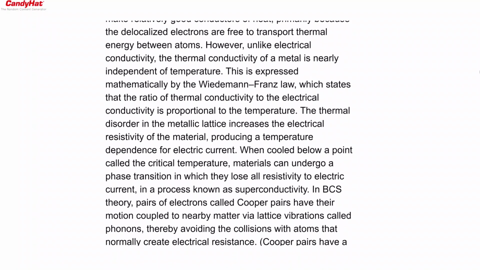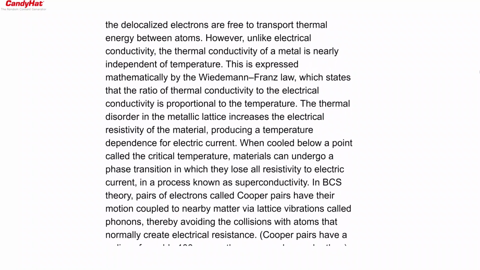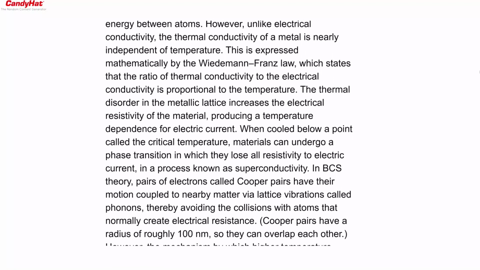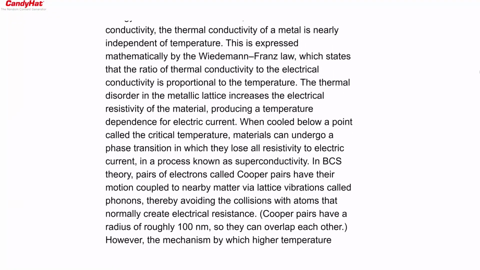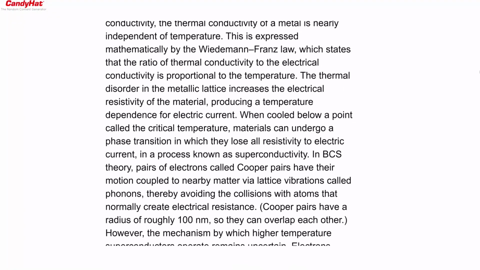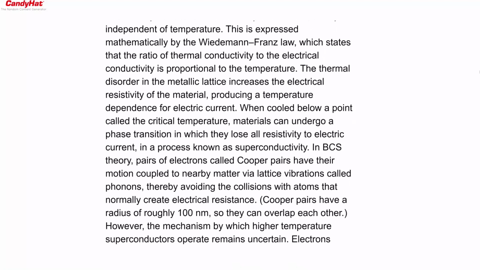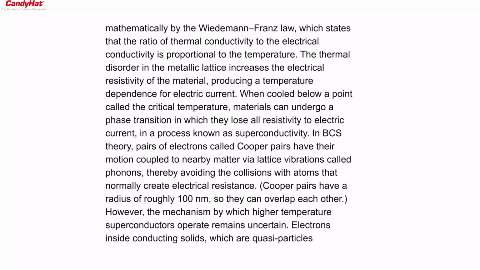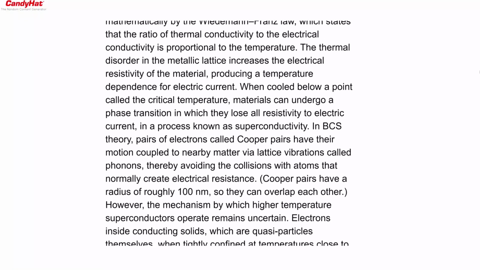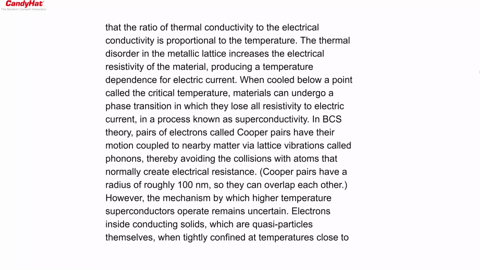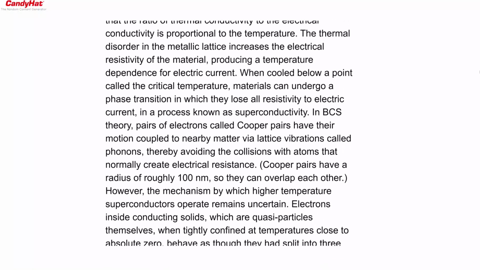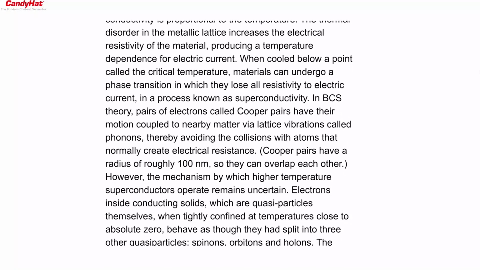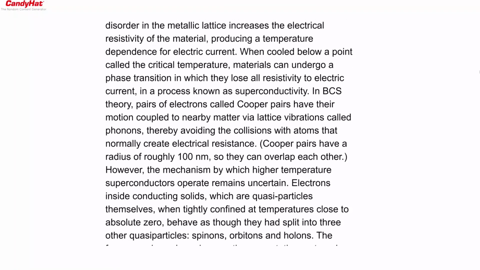This is expressed mathematically by the Wiedemann-Franz law, which states that the ratio of thermal conductivity to electrical conductivity is proportional to the temperature. The thermal disorder in the metallic lattice increases the electrical resistivity of the material, producing a temperature dependence for electric current. When cooled below a point called the critical temperature, materials can undergo a phase transition in which they lose all resistivity to electric current, in a process known as superconductivity.